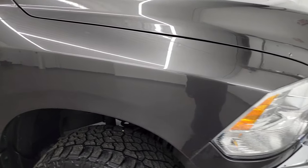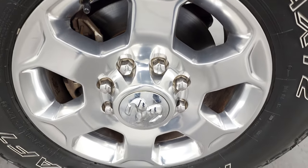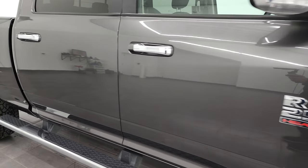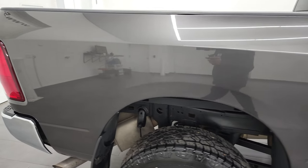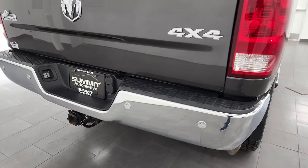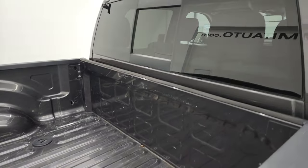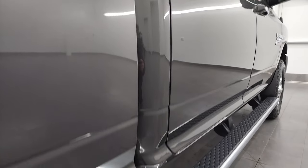Passenger side front fender is in nice shape, and the passenger side front rim has no major scuffs or scrapes. As you go down this side of this 2017 Ram 2500, take note of how clean that body is, how reflective and mirror-like that paint is. I take these HD videos so that if you're far away or cannot make the trip, you can still see and hear the truck and have confidence before you get here — so there are absolutely no surprises, and you can make a smart and informed buying decision from wherever you're at.